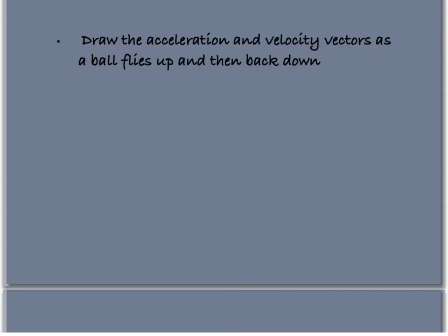Let's start off by understanding what the different acceleration and velocity vectors look like when you're talking about a free fall problem. So let's assume that you have maybe a ball that you throw up in the air. And we're going to throw this ball straight up in the air so that it's going to go straight up and come right back down. I'm going to kind of spread the drawings out so that I have some room to draw some vectors on these objects. But let's assume that the ball is going straight up and straight down.